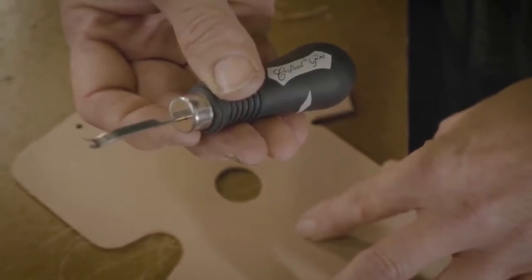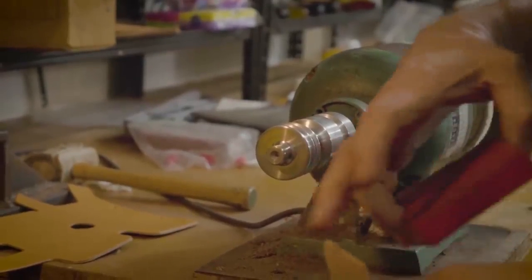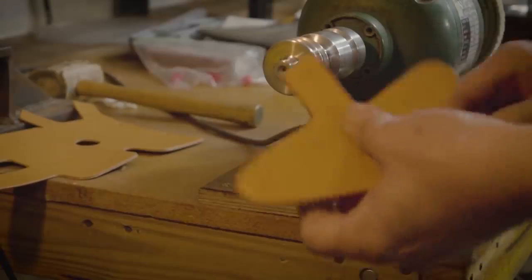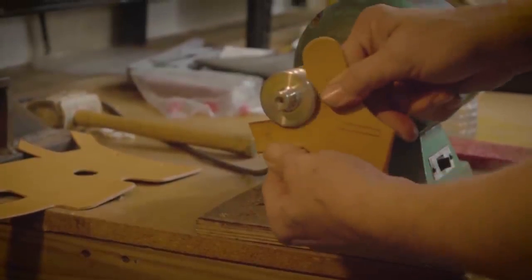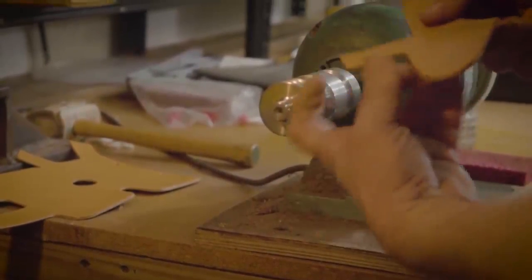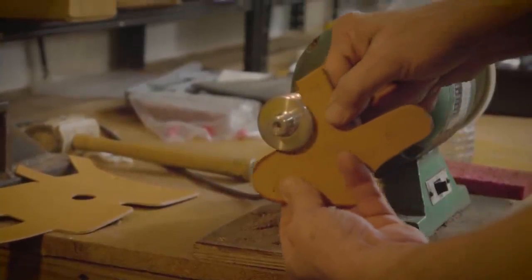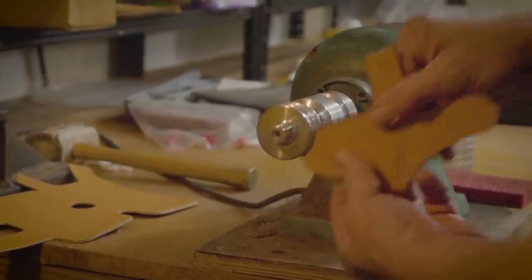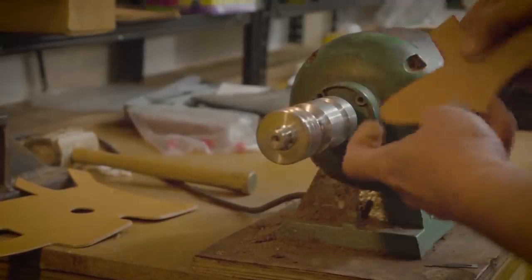The next step is to slick the edge where we've beveled it to get that nice rounded, smooth surface. So I dampen it with water. And first I use the arbor on this slicking machine to get all the fibers laying in one direction. I'll go over it and slick it by hand afterward to get the really tight mirror polish on it. But this is a great time saver, especially when you're doing 50 or 100 of something. Every minute you save really counts.